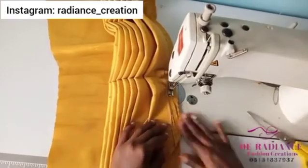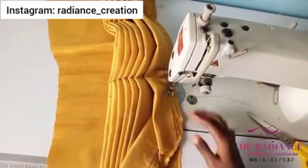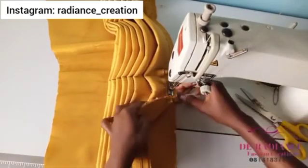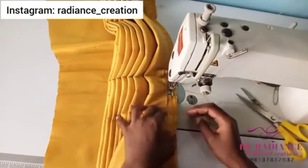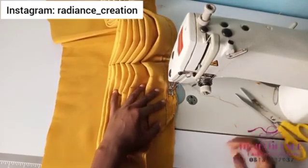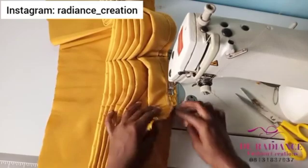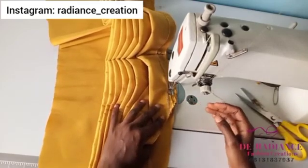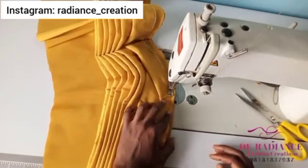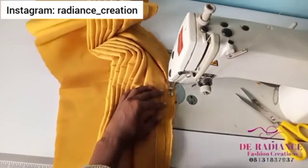Show you this so that when you're attaching your V shape to your turban, just like I said, you must lay it very well. So when you get to this part, by the time you want to sew it to the body of the turban, make sure you just follow how the shape is. You see how I'm sewing it? So when you get to this type, try to use your hand to straighten it just as if you are straightening it, but not that you are straightening it. I hope you understand. Can you just look at the work I'm doing? If you lay it very well, it won't be difficult for you at this point at all. It won't be difficult.